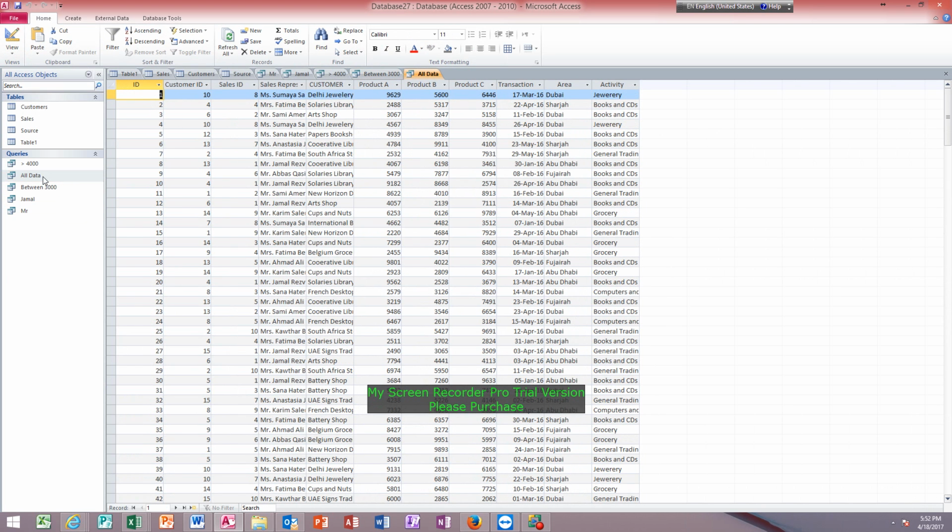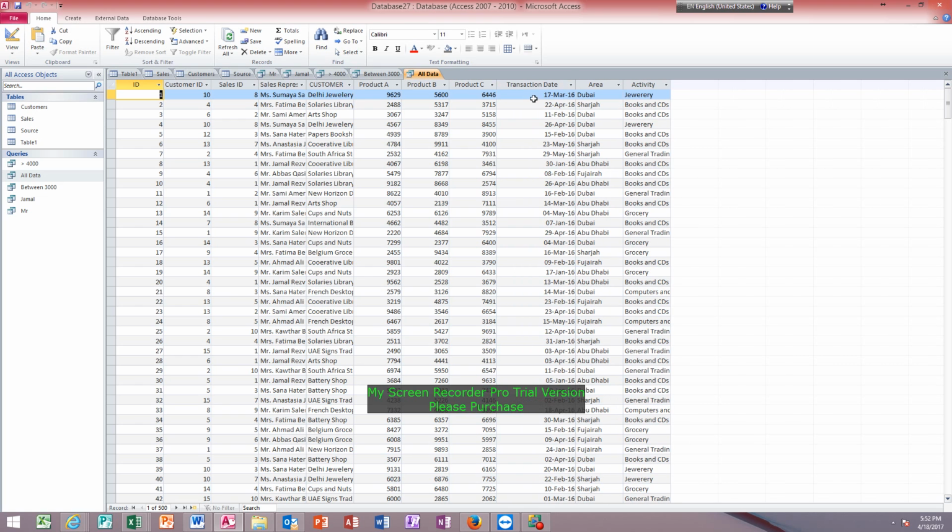Now go again to all data, say that this time we want to make a filter to show some transaction dates. So these dates are between 1st February 2016 and 1st April 2016. 1st February 2016, according to the system format, will not be 1/2/2016, but it has to be 2/1/2016.